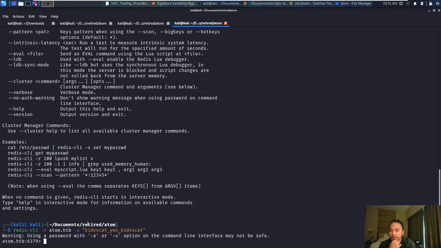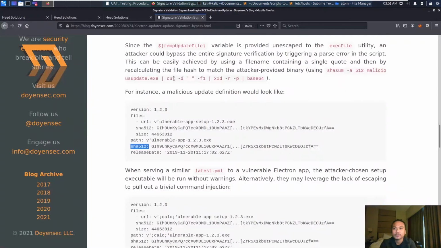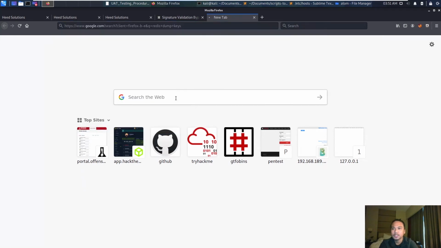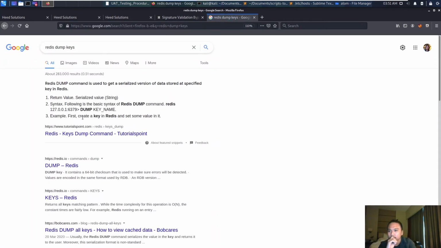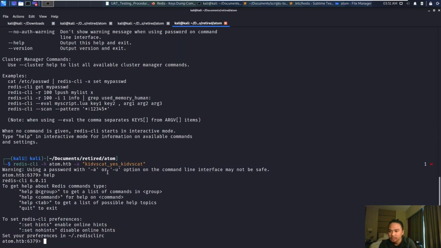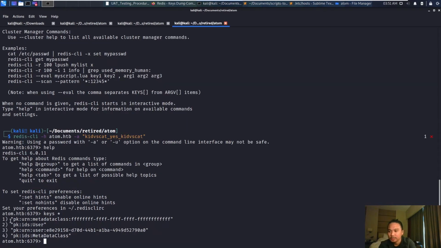So from here again, it took me a lot of time, but you can not sure where these dump keys. You can actually just see, when you type keys asterisk, it will return the information that is stored inside, and we are interested in this key.